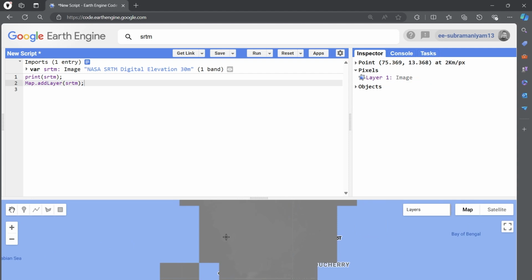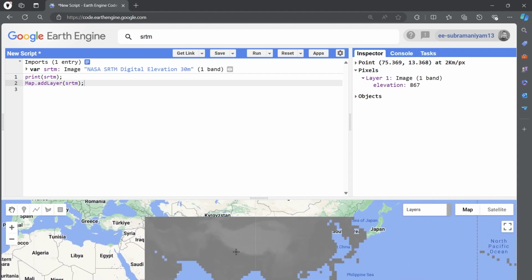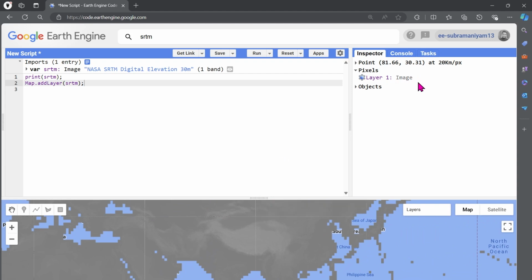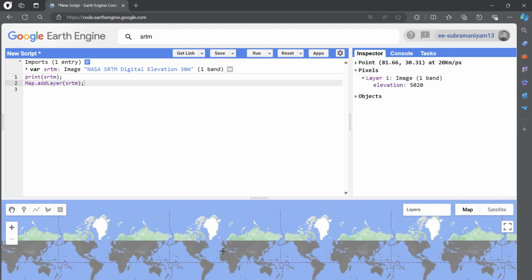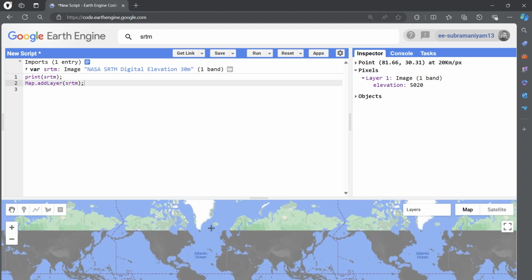So if we click on any other pixel, see here it's 867, and in the northern region here, it's 5,020 meters. You can see the difference, right? But the color code is grayscale. So now we'll pass the visual parameters.